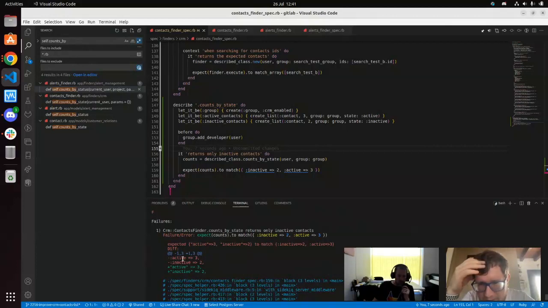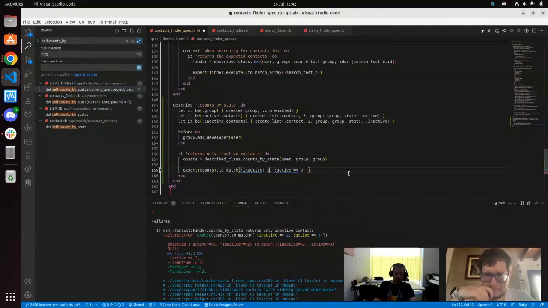Expected. So saying they are symbols. And what did we try? I can't remember what we actually tried now. This isn't valid, right?